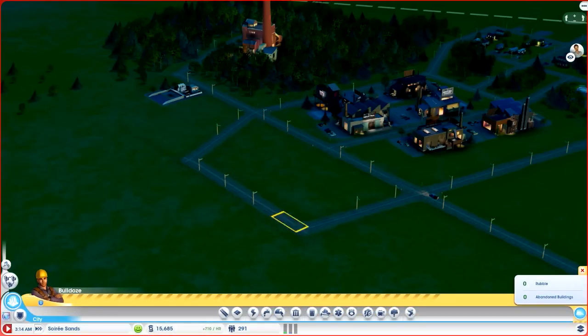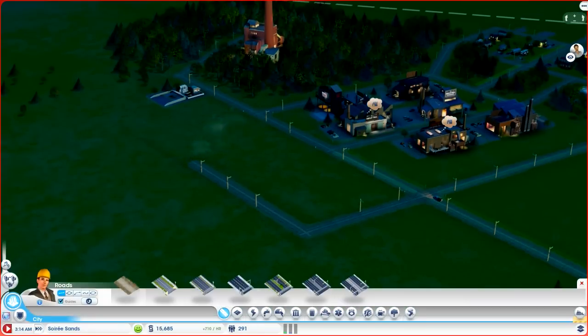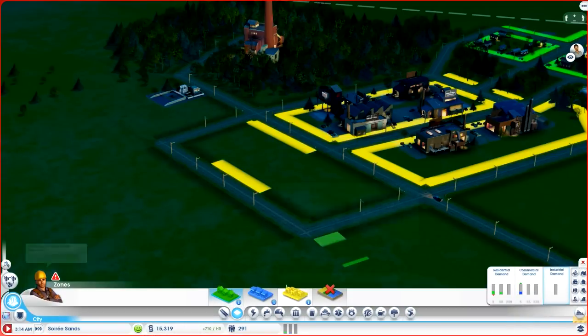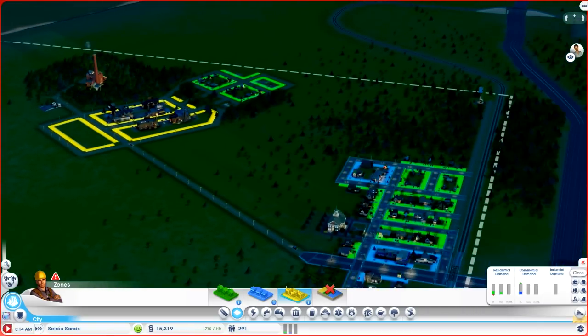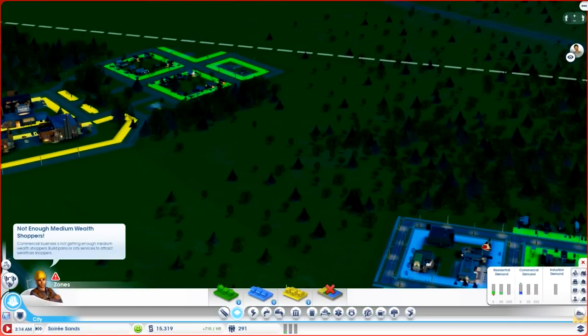How about that? So actually, that one looks pretty good. We'll delete this. And we're going to make this a straight road. I'm going to try to make this as even as possible. This should definitely give us more than enough room for that industrial that they are looking for. But we need more blue-collar residents, as they're complaining about, I guess.